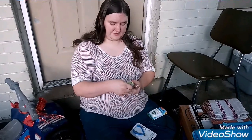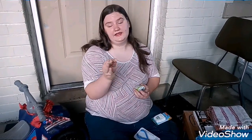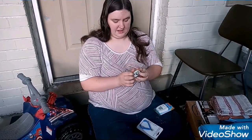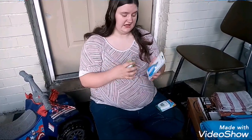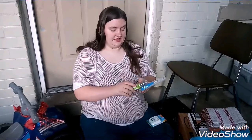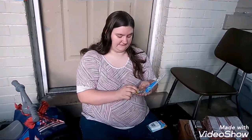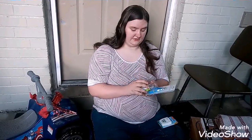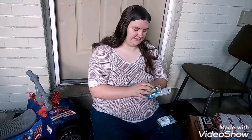The reason I like these is because the smaller ones provide more space and more room to get to the kitten's umbilical cords without really disrupting mama. And I like to have the option of nail scissors and cuticle cutters because I found over the years that some umbilical cords are thicker than others. This can be due to many reasons. I don't know the specifics off the top of my head, but when they're thicker, I like to use the cuticle cutters because they're a bit stronger, easier to cut through the umbilical cord. When they're thinner, I just like to use the nail scissors.